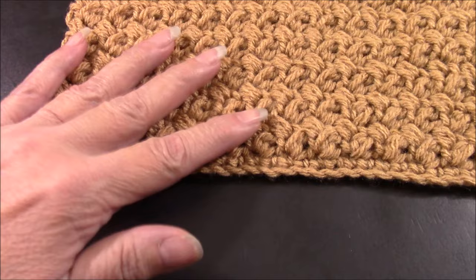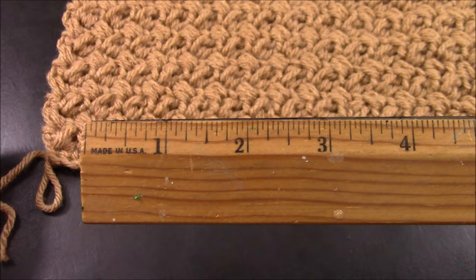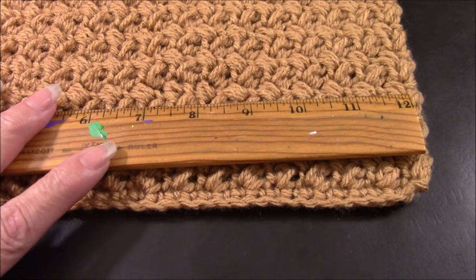And then measure. Where's my ruler? A handy dandy ruler that I have had forever. I've never known a time in my life that I didn't have this ruler. No, I'm sure I wasn't a very young child, but I've had it for a long time. And you can see I'm at 12 inches.